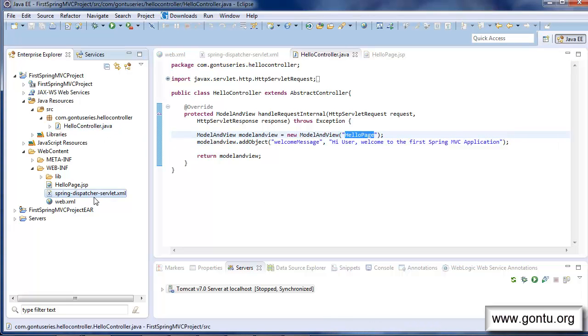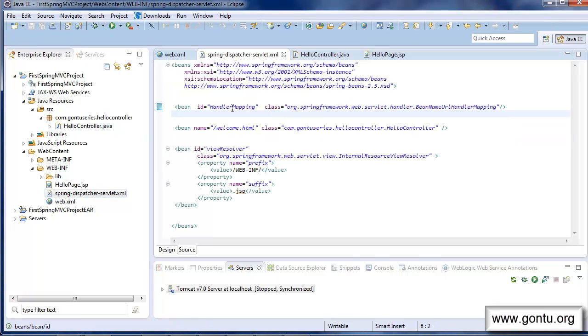There's one more important point I would want to tell you for the handler mapping classes. There are many handler mapping classes provided by Spring MVC framework. I'm here using the basic one, the BeanNameUrlHandlerMapping class. Each handler mapping class analyzes and matches the incoming request URL pattern using different approaches. I'm going to talk more on all handler mapping classes, their purpose and usage in the subsequent tutorials.